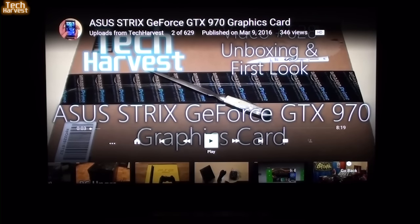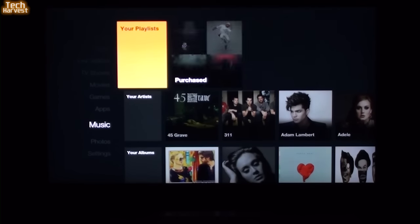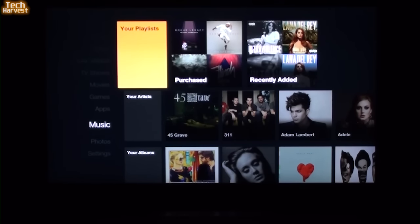And that's another thing I wanted to cover, and that's the playback, the music playback. Because on this device, again, let's go straight to the menu here so we can take a look at it. This is a device that you will be probably playing music back on. I know I do. And it's great when you have a device like this hooked up to probably the best speakers in your house. I know in my case, the best speakers in my house are hooked up to my various television sets throughout the house.